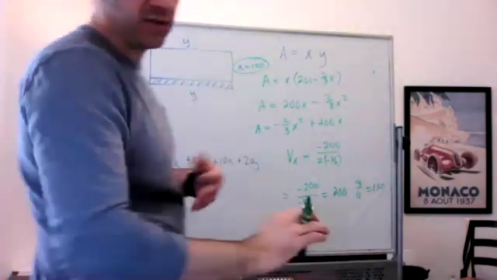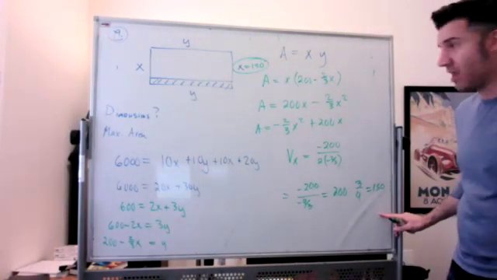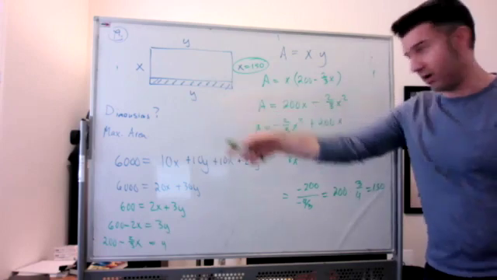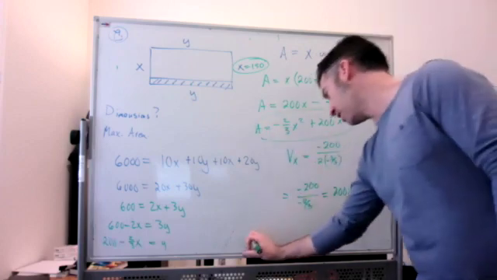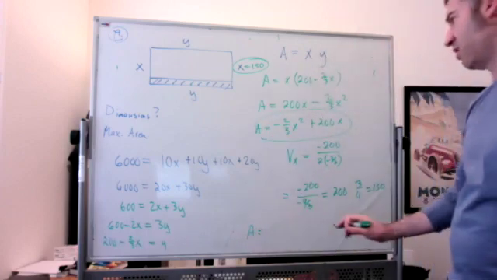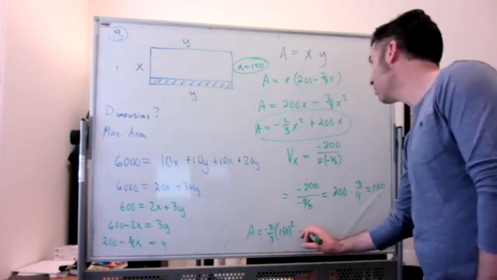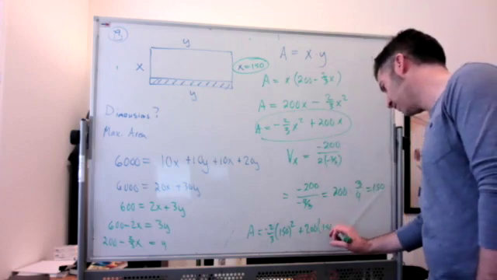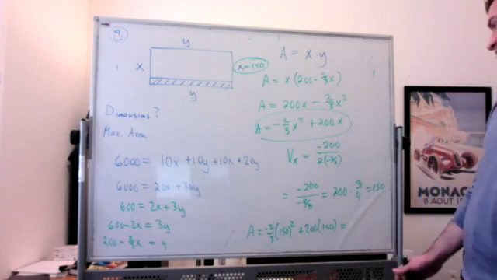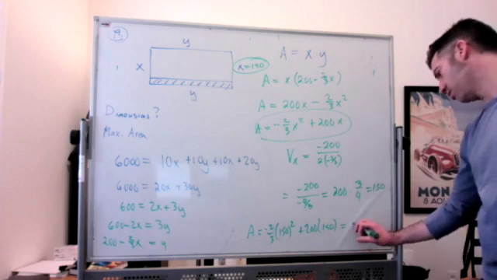And now I'm going to point out the same sort of thing I pointed out last time. If I plug this back in to find the Y coordinate of the vertex, I'm not going to get the Y value here, right? If you plug in 150 back into this equation here, you're going to get that area is something kind of gnarly, right? Negative 2/3 times 150 squared plus 200 times 150, which ends up being, I think, 15,000.